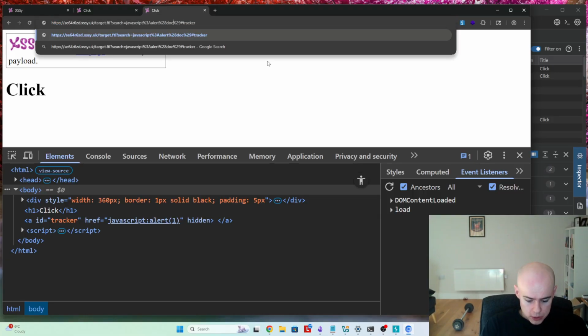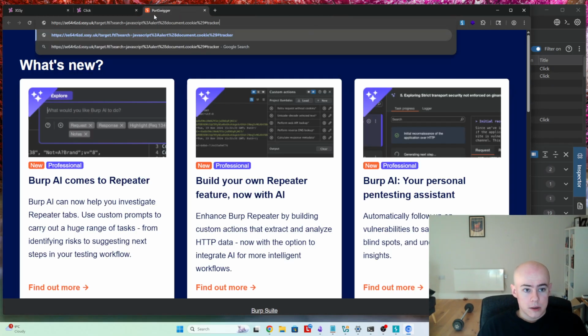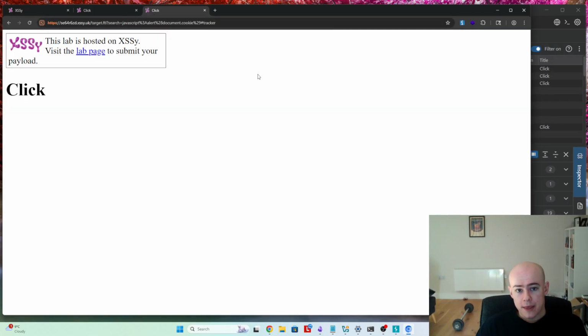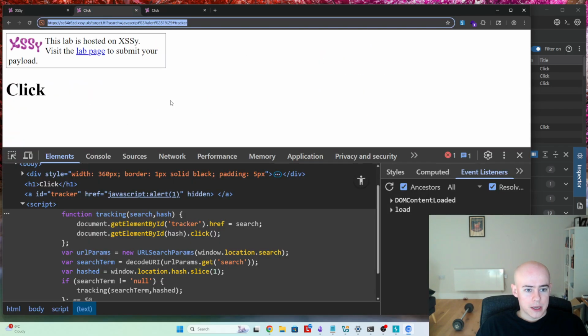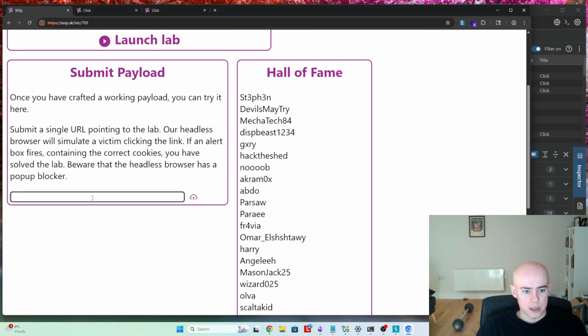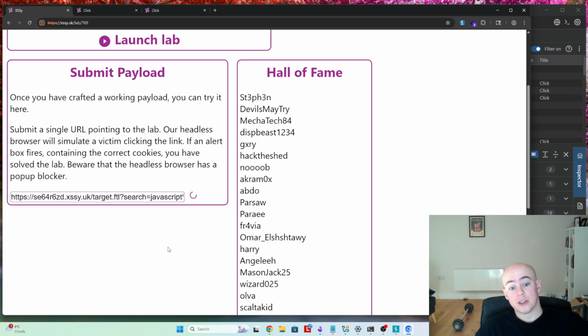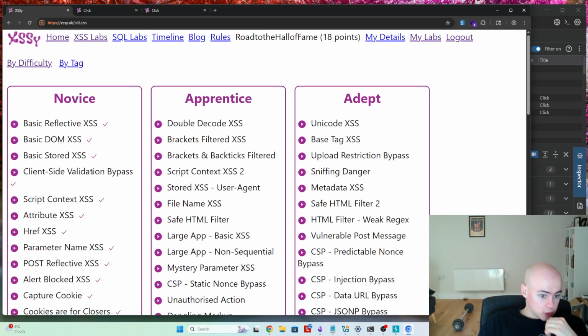So let's go here. Let's go here. You can see that then executes there. So slightly different. As I said, you just need to remember that you're passing that hash in, and when you're testing, you'll need to force the page to reload. Actually, it does sort of work. You can pass hash values.